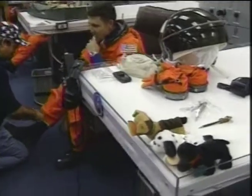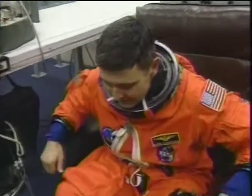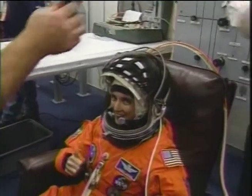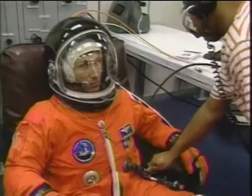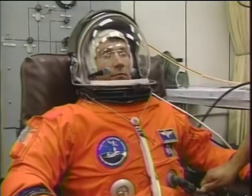And we do have live TV from the suit-up room. Our mission commander, Bob Cabana, is making his fourth trip into space. Piloting the vehicle this mission is first-time flyer, Rick Sturckow. Jim Newman, this is his third flight. Jerry Ross here is preparing for his sixth mission. Nancy Currie preparing for her third flight. And our final crew member is Sergei Krikalev. He's our cosmonaut on this mission, making his second trip into space aboard the space shuttle.